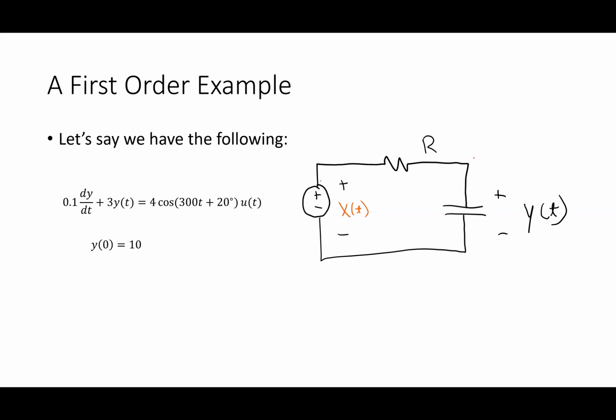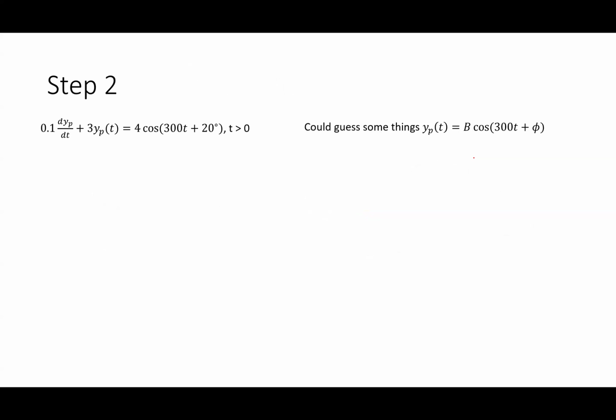I'm going to turn the cosine into a complex exponential. That's what I'm going to do, right? If I didn't know that, then what I would do is I would guess something like this. I would guess that it's b cosine 300t plus phi, right? In other words, and I'm thinking of everything from a math perspective. I don't like thinking from a math perspective, all right? But I actually like thinking from a physical perspective.